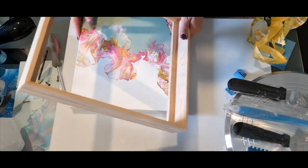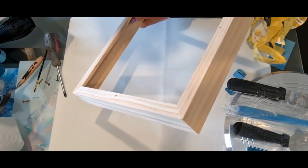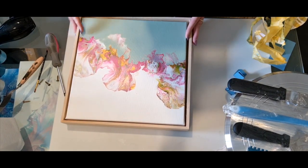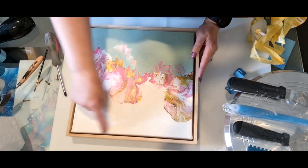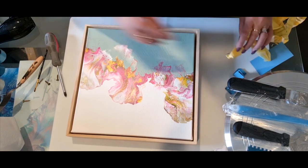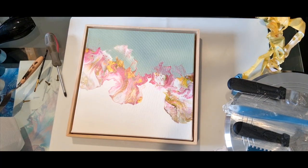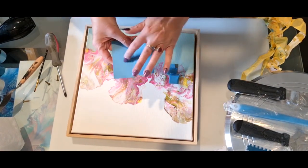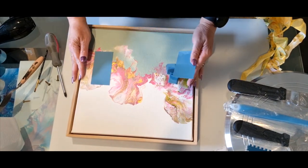Okay, let's get the wooden frame. So what do I want? So I think we'll just pop it in here. Because you've got the gaps up here, I actually want them evenly spaced. So I've cut some pieces of card. I cut four pieces of card and I've cut them all the same size because when I sit them in here, I want it to be quite even.